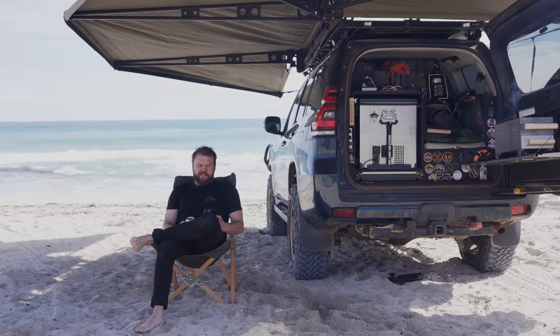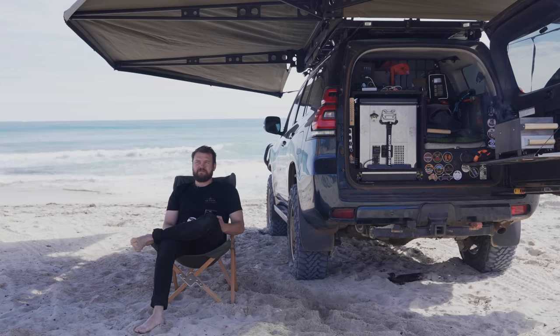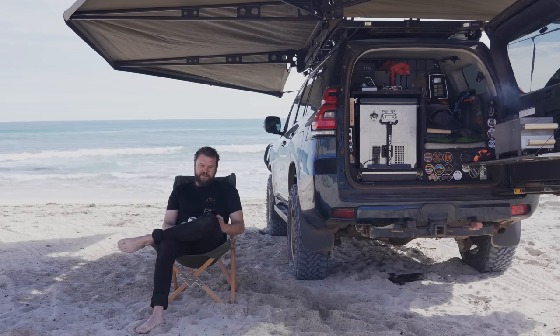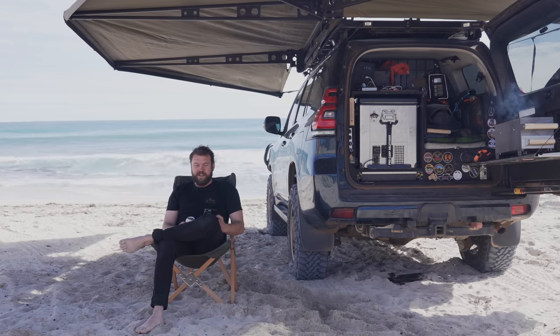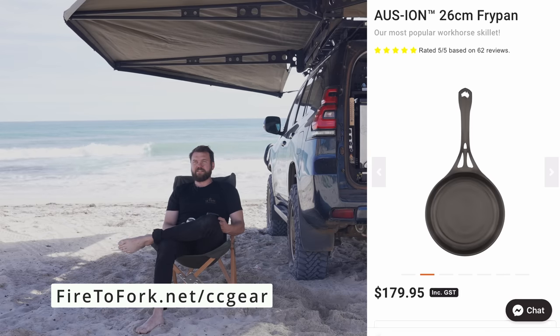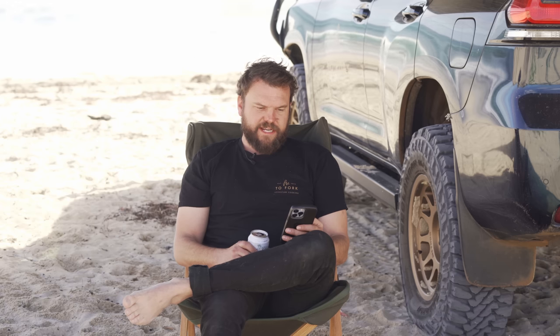Jenna 350: cast iron versus spun steel, pros and cons? Spun steel's better. I don't have any cast iron in my car. Pros: pretty much everything. Cons: slightly harder to season if you buy a cheap one, but it's lighter — 75% lighter — and it transfers heat beautifully. It doesn't crack. It's just great. Jaden Peppelfin: how are the Solidteknics products holding up for campfire cooking? The best products, best pans I've ever used. If you want something premium, get a Solidteknics pan — they are the bomb.